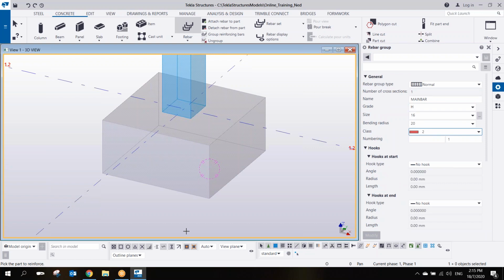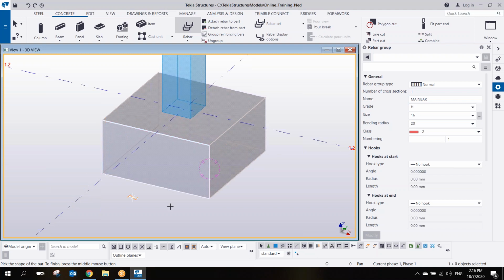Once I set up these properties, all you have to do is pick the part to reinforce. Which one is the part to reinforce? This foundation or this footing. Now pick the shape of the bar. To finish, press the middle button of the mouse. What shape of the bar do you want in this footing?